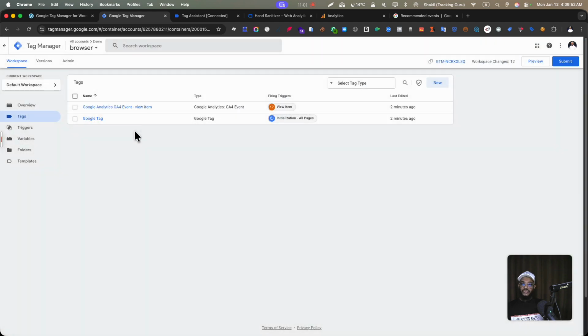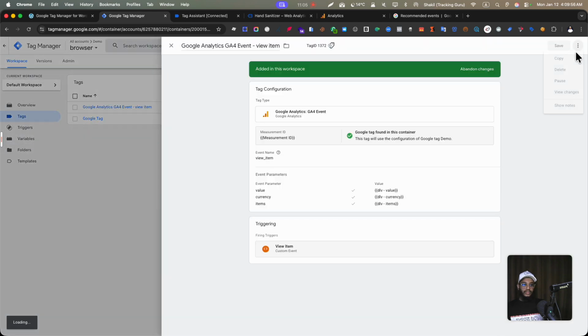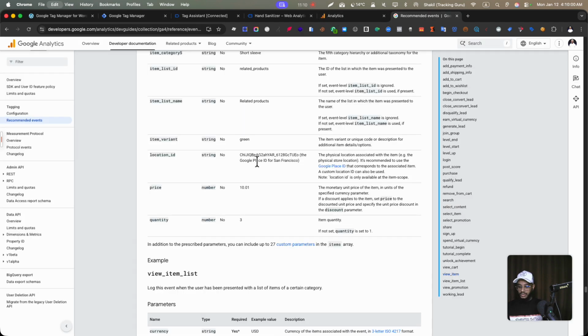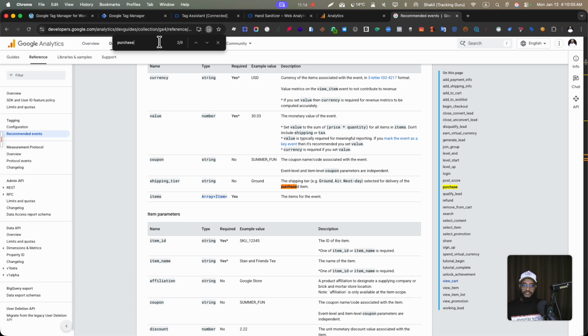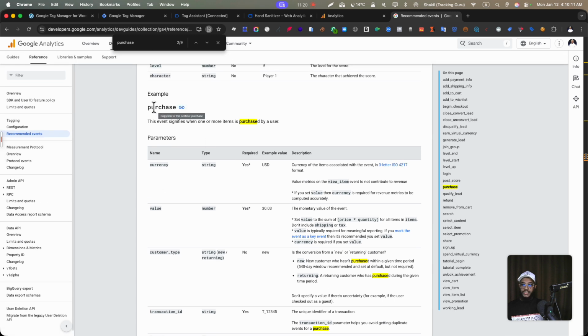So now I'm going to show you purchase directly. I'm going to copy, and this is the purchase. If I go to this one, purchase. You see the purchase, right? This one. Okay, perfect. Same thing, I have to copy.